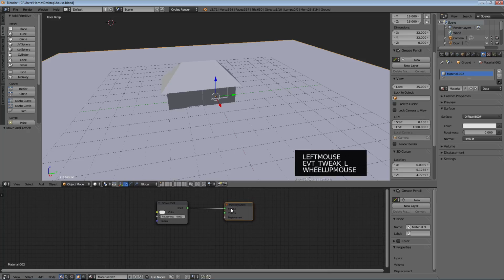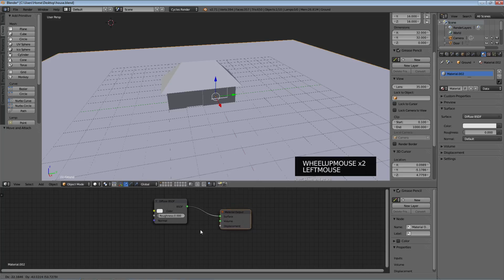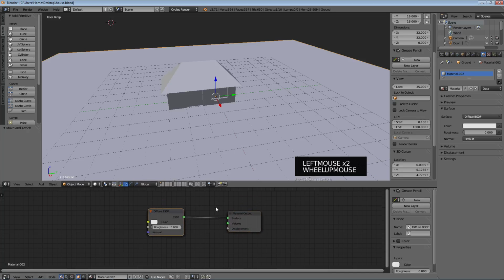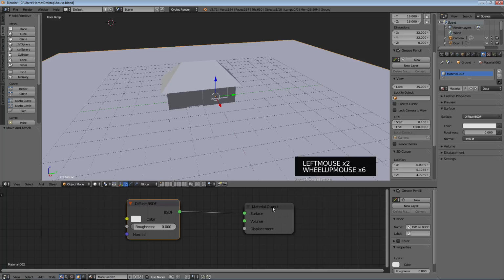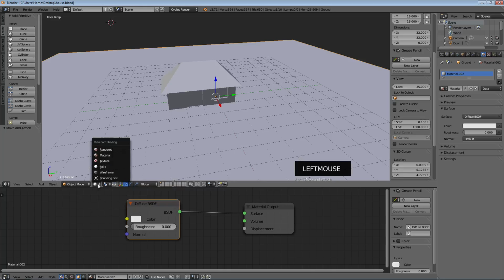This final node here is the output. It says on the very top there, Material Output. This is how the material for the currently selected object, which is the bottom here, is going to be output. Now, at the risk of breaking my machine, I'm going to change my viewport shading to rendered. And what this is going to do is show a preview of how it will be rendered in the 3D view window.